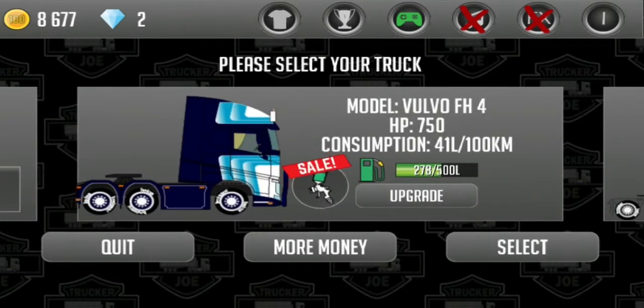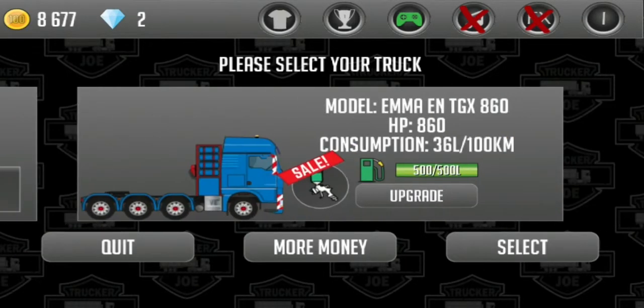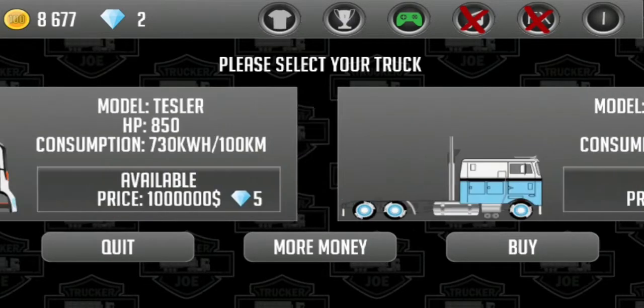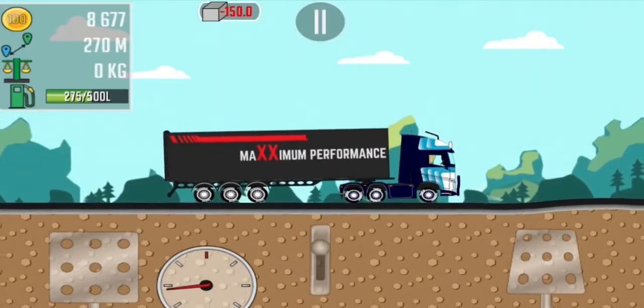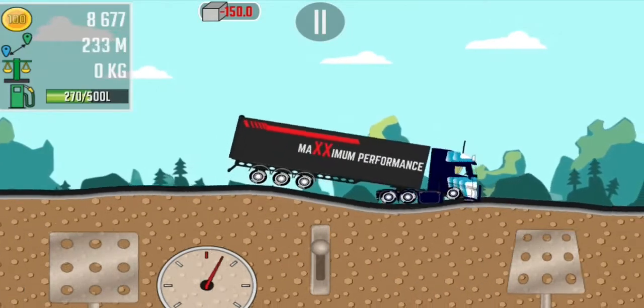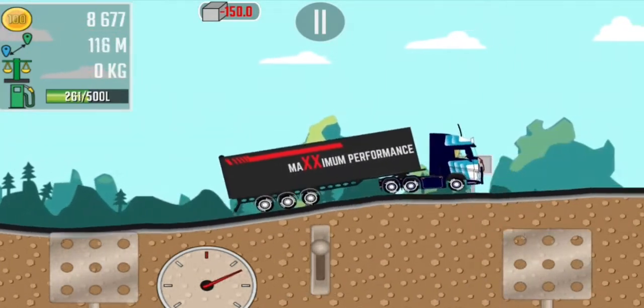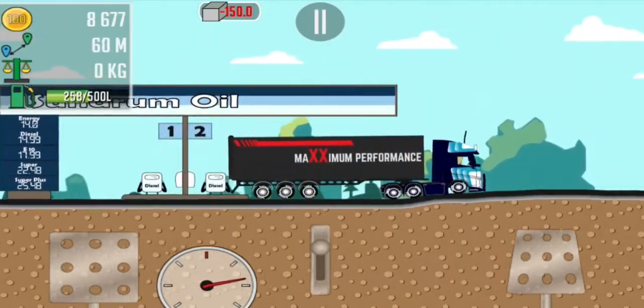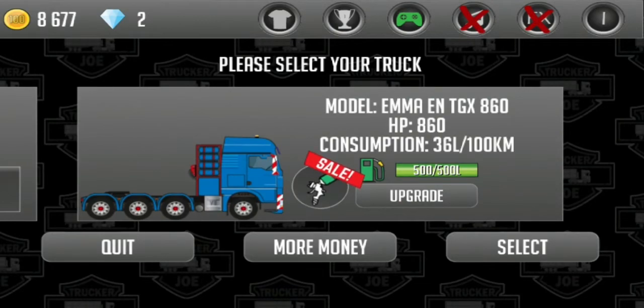And the new one's better than this one. 750.41 to 860.36. Yeah, let's have a look on conversion. I don't know where to run through here. Yeah, it's the speed. I was not going to talk, but I'm going to talk with this bit. There's the max speed. And now, the best truck in the game.